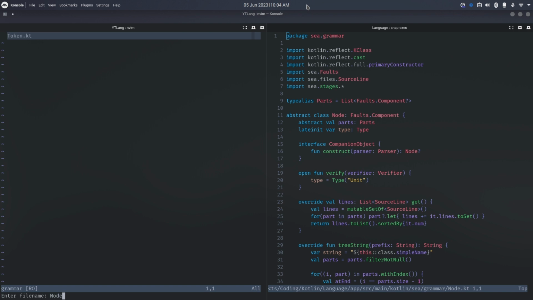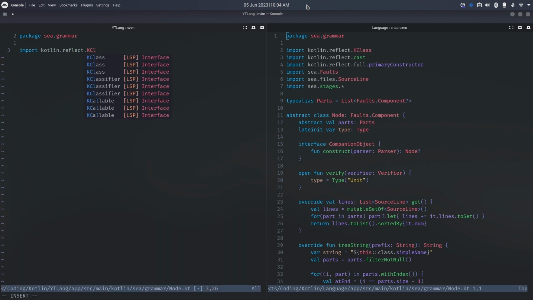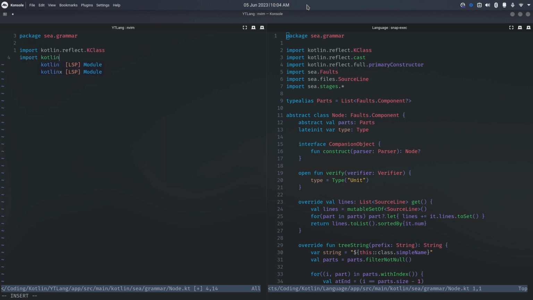So now we can make a node.kt file, package c.grammar. We'll need to import kotlin.reflect.KClass, which allows us to reference classes as like a variable, and import kotlin.reflect.cast so that we can cast between classes.